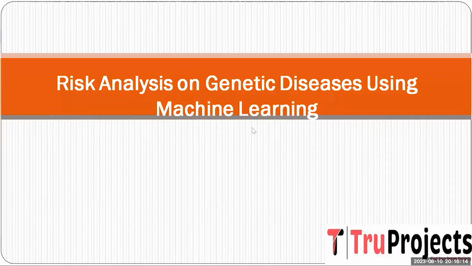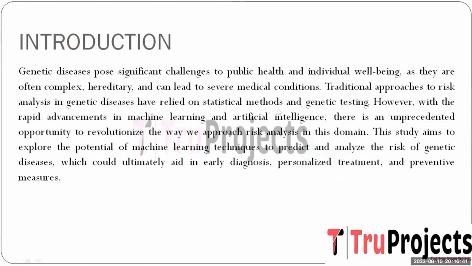Outline about a project titled Risk Analysis on Genetic Diseases Using Machine Learning. Genetic disorders present substantial obstacles to both public health and personal health due to their intricate hereditary nature and the potential to cause grave medical issues. The conventional evaluation of risk in genetic conditions has traditionally depended on statistical techniques and genetic assessment.